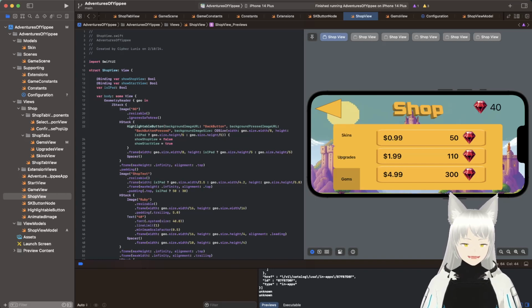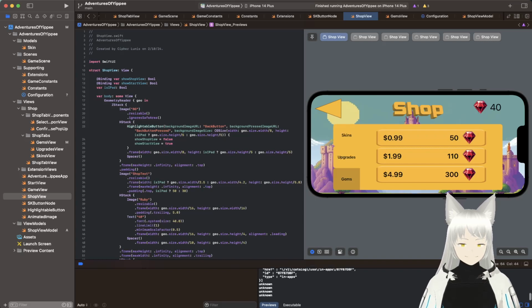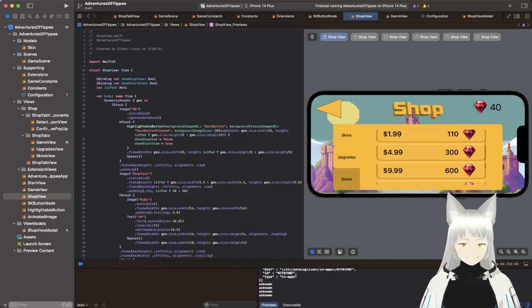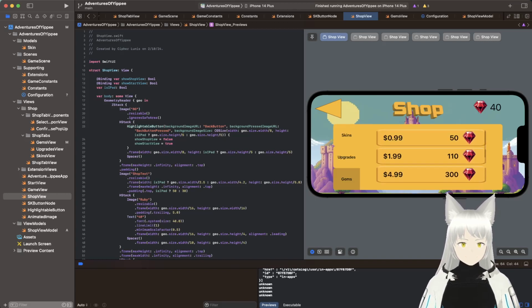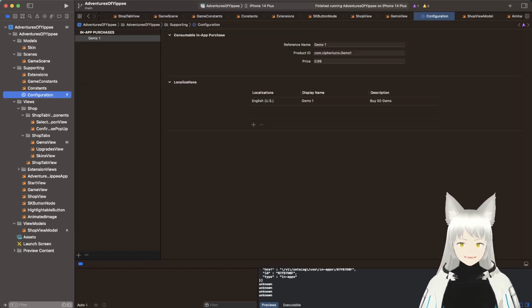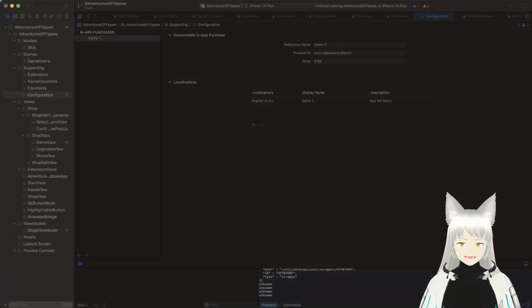Oh, and actually, maybe first before we do that, right now we're only handling the 99-cent purchase, but we need to handle all the other ones. So we gotta add more store items. So let's add some more consumable purchases. So I'll do gems 2 here. Call this gems 2. Yes, here we go.